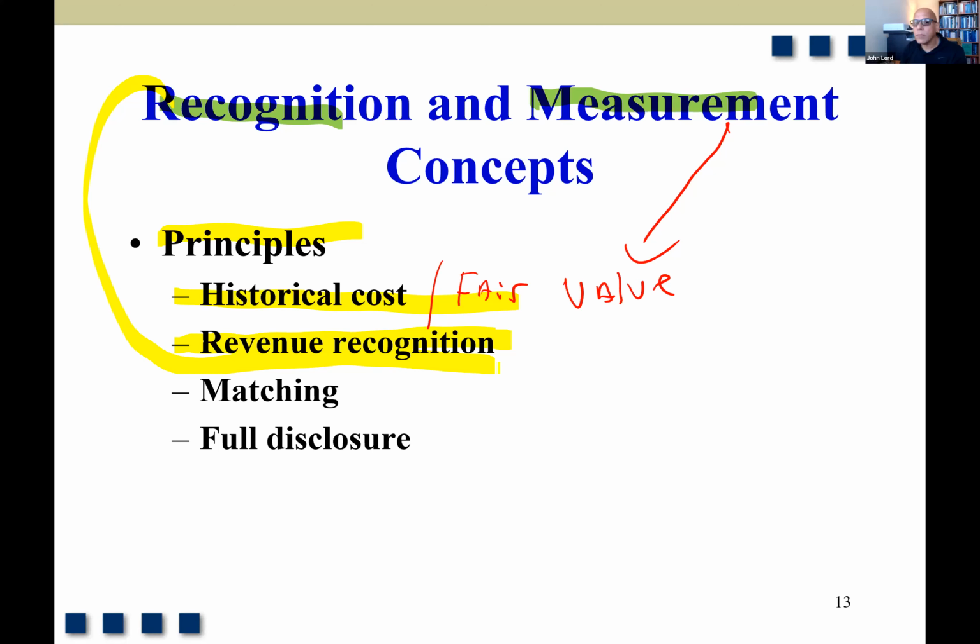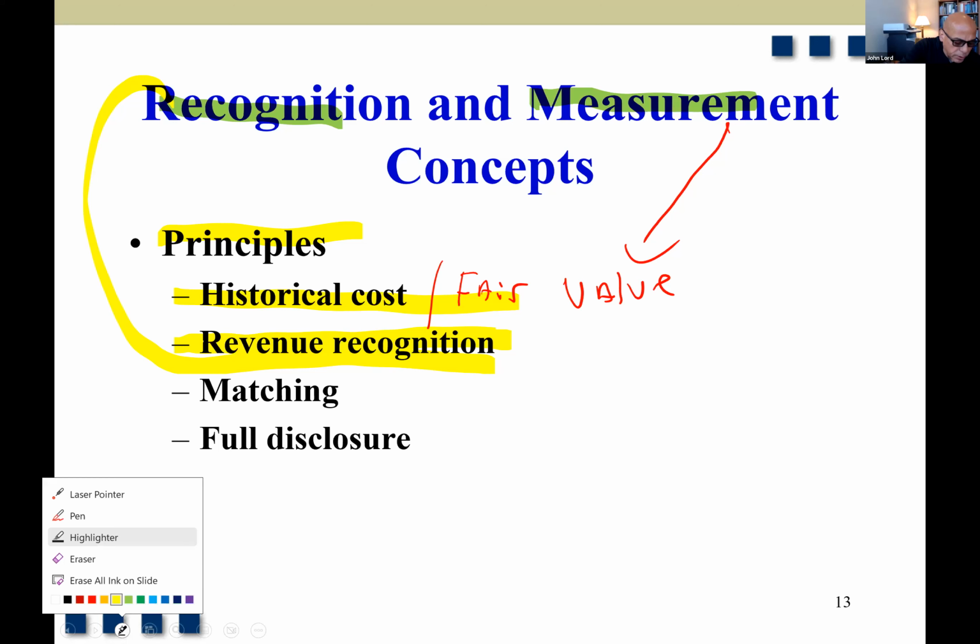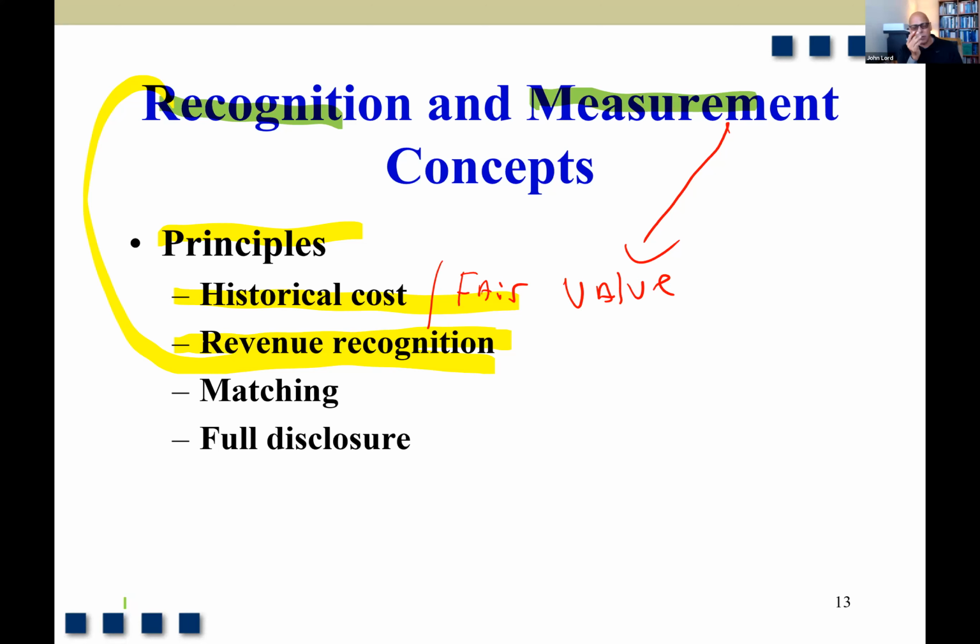Are they trying to throw revenue into the next period? Are they trying to make this period's revenue look a little bigger? All of those things need to be considered. We saw some of the reasons, okay? So matching becomes important, not only the recognition, but as to whether or not it should even appear. So maybe I can clarify that a little better. Whether or not it should even appear on the financial statements, that's recognition.